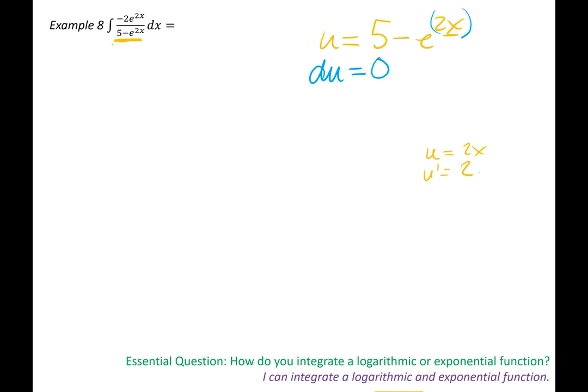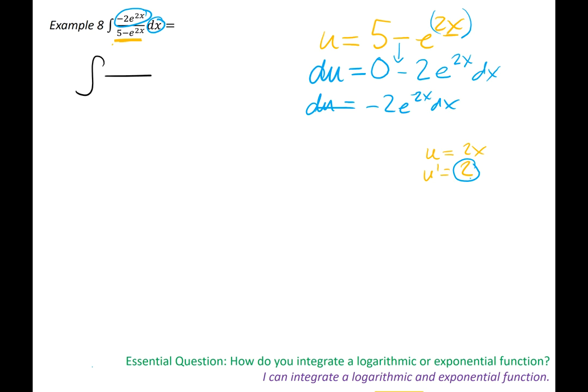Okay, so I know that when I take the derivative of a chain rule, I have to multiply the outside, so there's a minus sign dropping down, times the derivative of the inside, the 2, times the derivative of the outside function, which is just going to be e to the u, but we're going to have that 2x in there, so it'll be e to the 2x, with a dx after it. So if I simplify this, du equals negative 2 e to the 2x dx, and you'll notice that is my numerator. So I actually have all of that. I don't need to worry about creating anything.